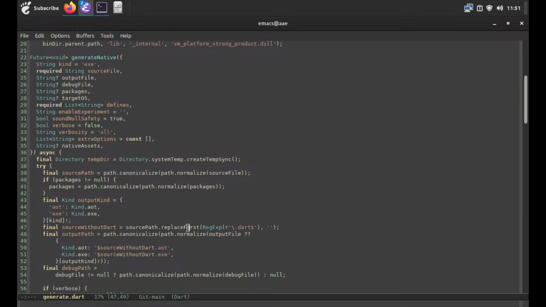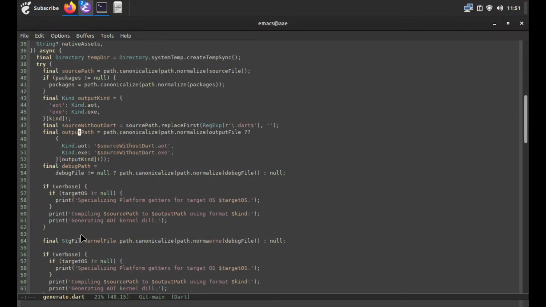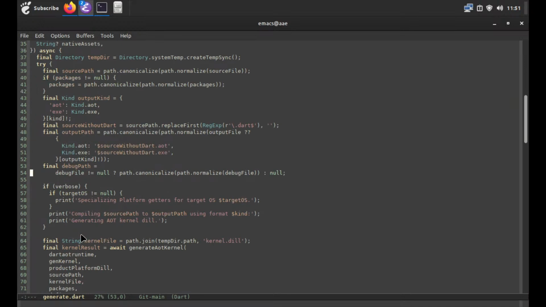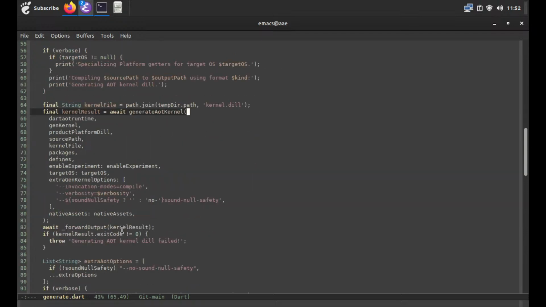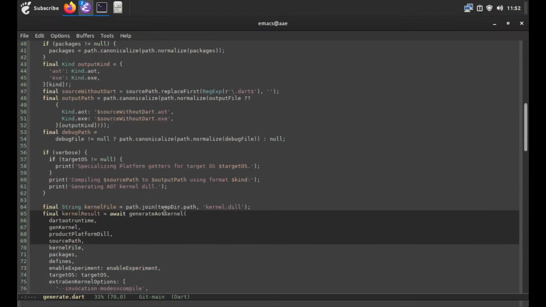Maybe at some point there's an intermediate file saved with a .dart extension, I don't know why, but then we remove it, and then we do some more stuff with the output path. Then generate AOT kernel seems to be the function that's actually doing work. See if we can find it.